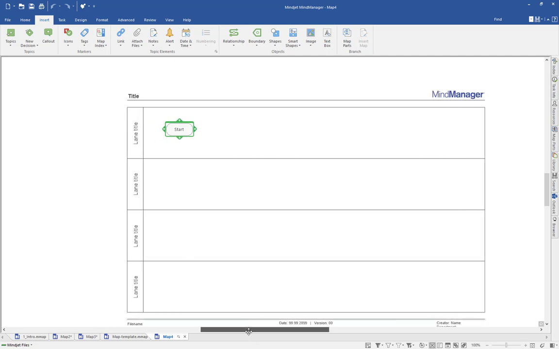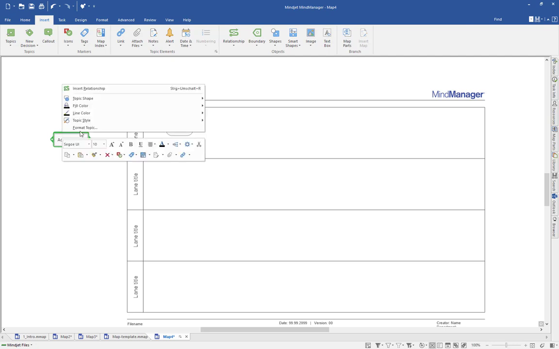How to add these things? Therefore, I create a new topic here on the side of my swim lane. For example, I now want to add the shape for actions, and I like to work with prefixes, which also brings me some benefit later on. In this case, the prefix for action should be something like ACT, colon, and return to enter my text. And now I want to assign this image, which I saved from PowerPoint, to my topic.